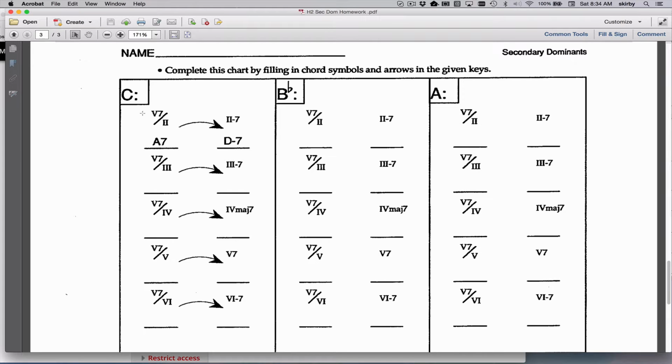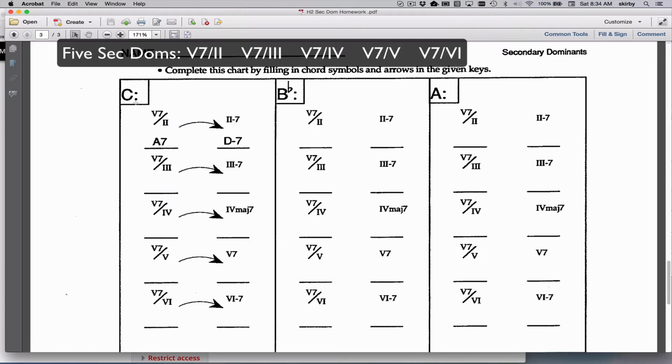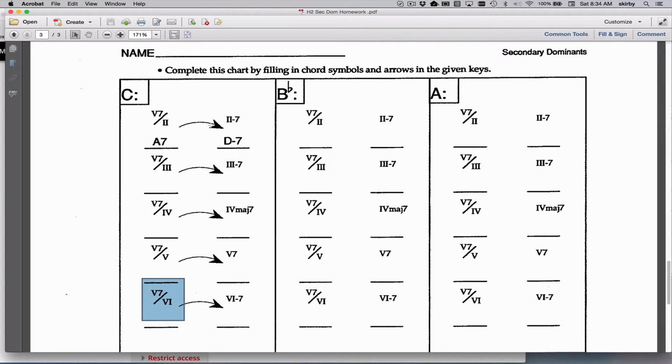That leaves us with V7 of II through V7 of VI. Just in order, right up the scale: V7 of II, III, IV, V, VI. So the targets are scale-wise: II minor 7, III minor 7, IV, V, VI minor 7. So are the secondary dominants. A quick procedure for finding out any secondary dominant is using the fact that it proceeds down a fifth. If you know what the target is, you can think of the fifth of that chord. In other words, go up a fifth from the root of the chord, and you will get the root of the secondary dominant. So the fifth of a D minor 7 is A. So A7 will be the secondary dominant that leads down to D minor, in this case the II chord.